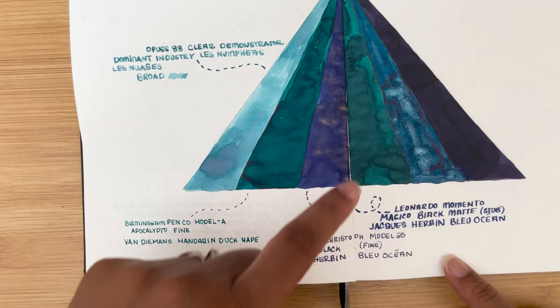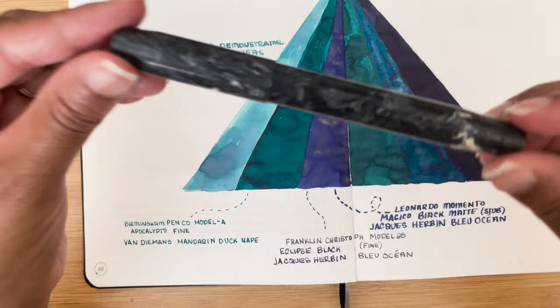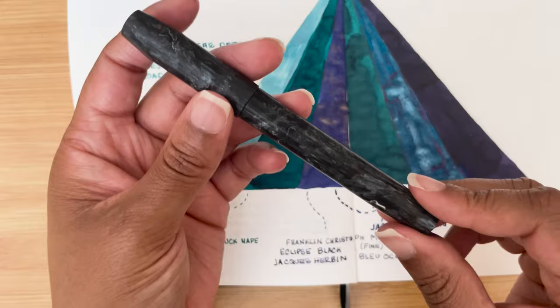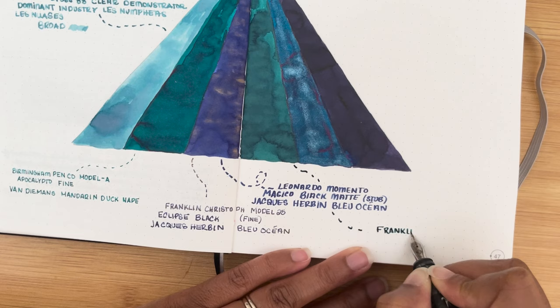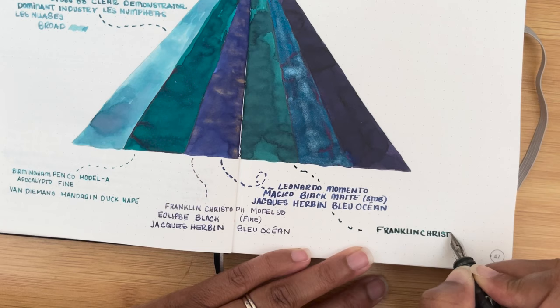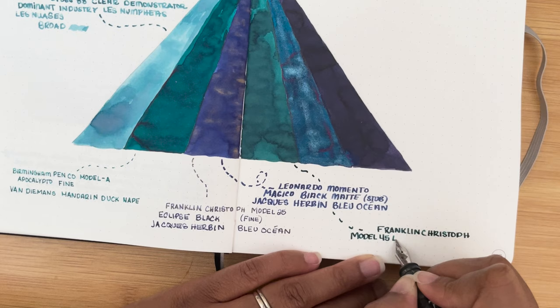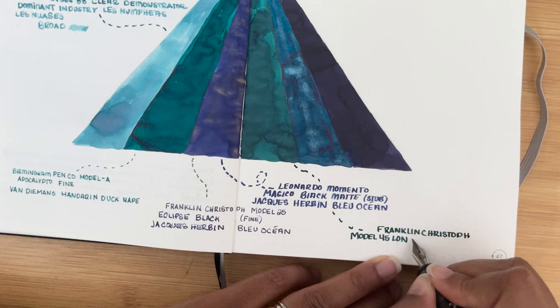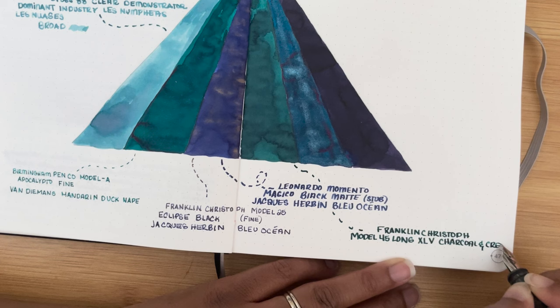But moving on, we have this next beautiful color, and this one is in another Franklin Christoph. It almost blends in with the colors here. So this is a Franklin Christoph Model 45 Long. They have a Model 45 short, or just 45. This is called the Charcoal and Cream, or Creme. The ink here is actually Diamine Industry.